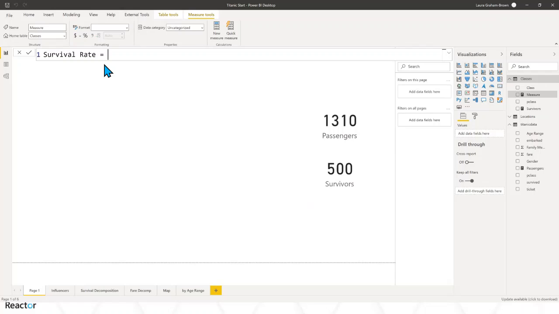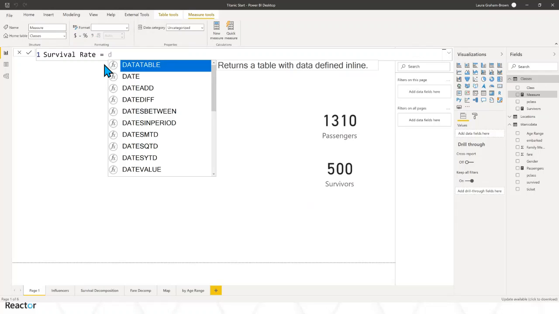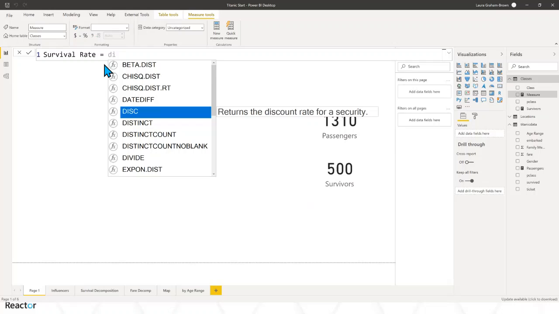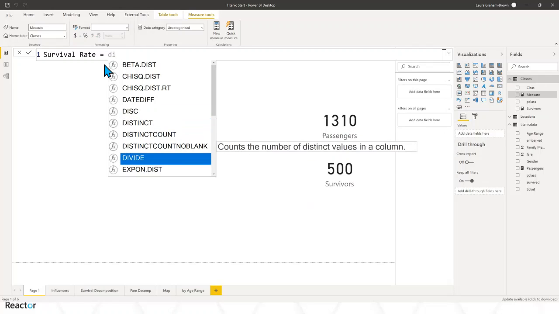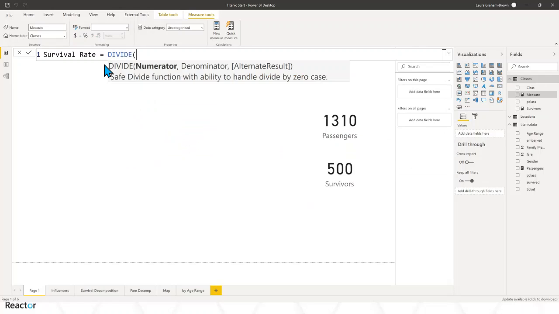Now, dividing is a very dangerous thing to do because if you try to divide by 0, you end up with an error. So in order to help on this, there is a function called divide. Okay, and it goes for numerator and denominator. Bizarre name. The numerator is the top bit, the denominator is the bottom bit. Okay, that's the only way I can work it out.